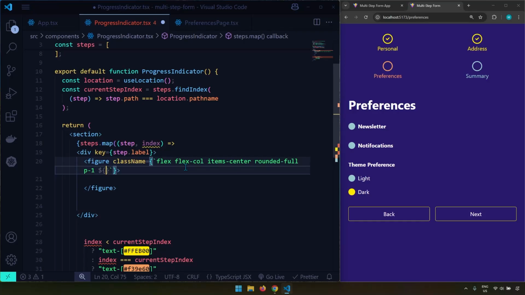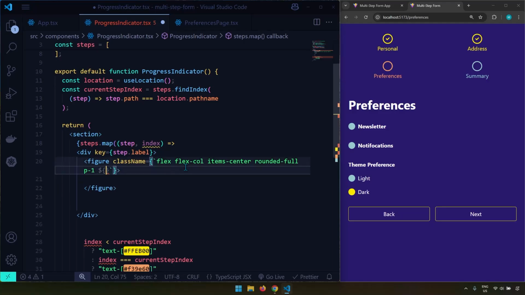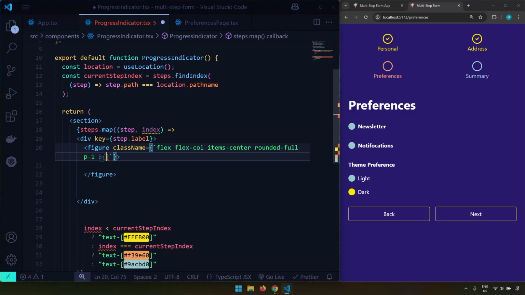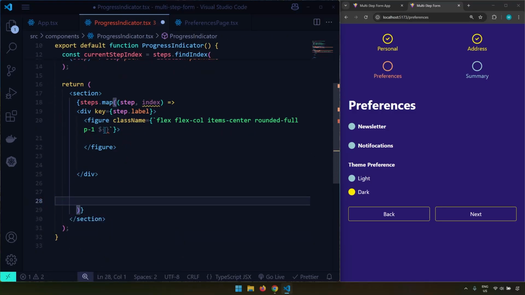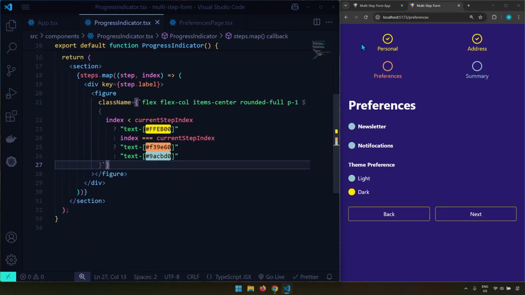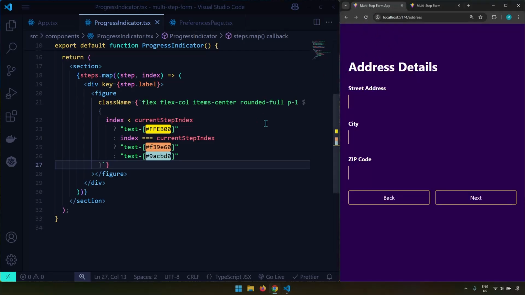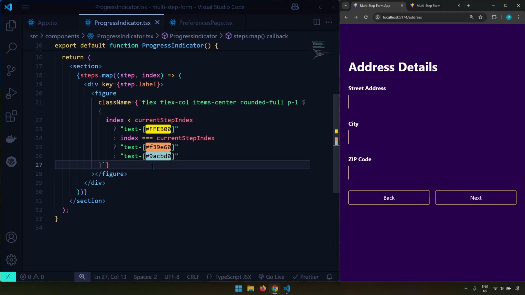But then depending on which step we are, we're going to implement the styles within this template literal. So now I'm going to cut all of this, put that right here, and save this. Very good. Everything is gone. We are going to fix that. Let's just stay here. So that's our figure element.